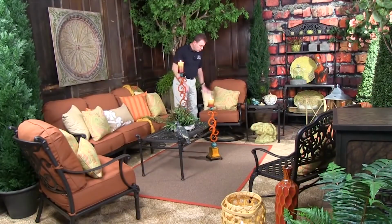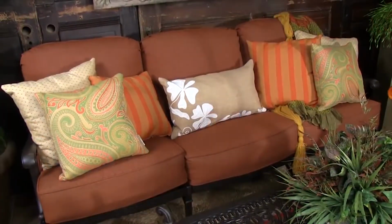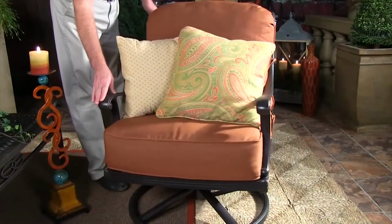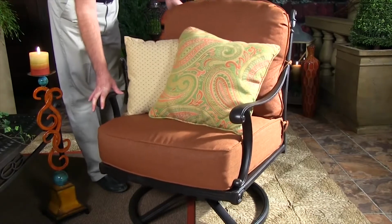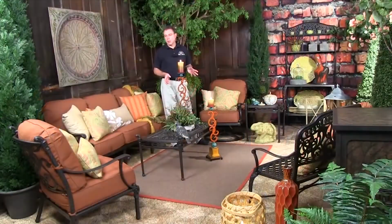Now, in addition to the pieces that you see here, we've got going the 3-cushion sofa. We have the swivel rocker. We also have the club chair. And then we have other pieces such as the ottomans, the settees, any other pieces that you may need like that. These are designed to coordinate, being in the finish of desert bronze, with the Tuscany tables.